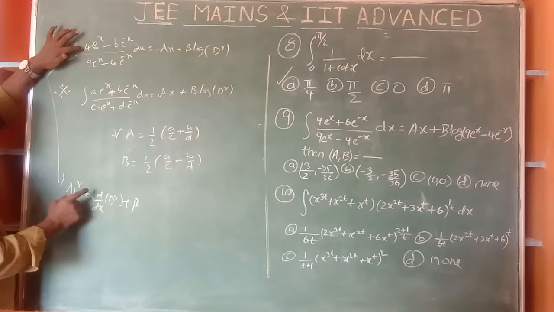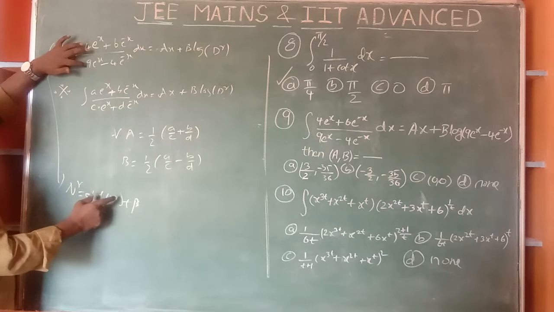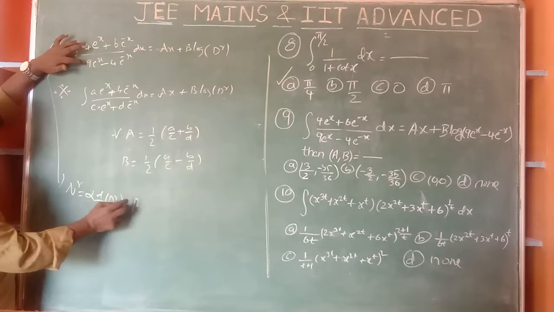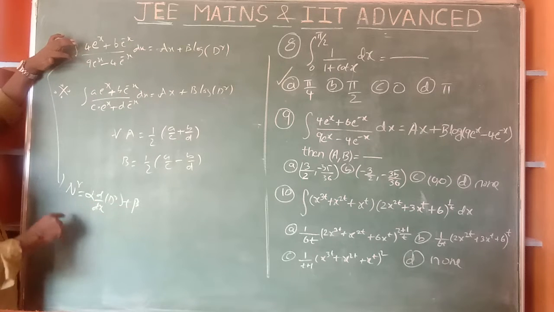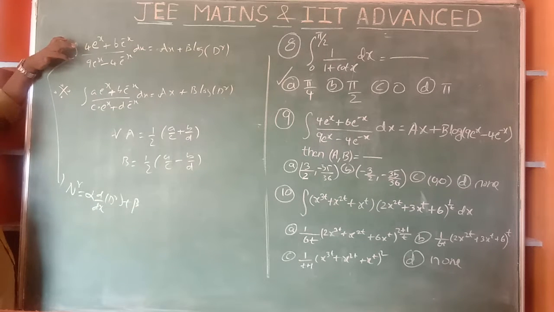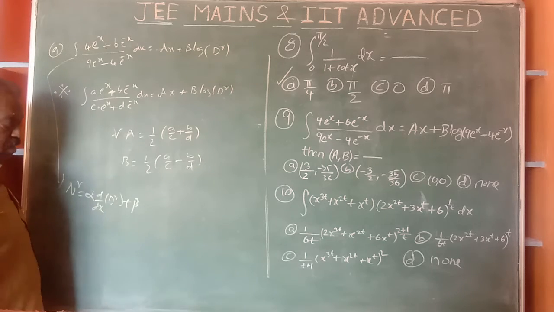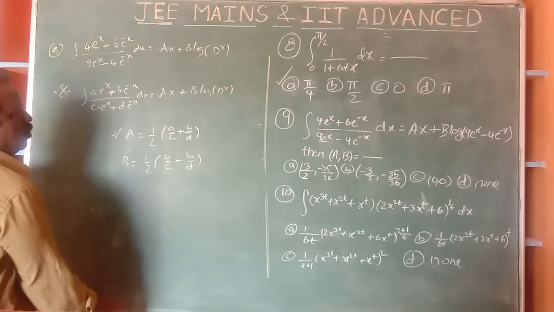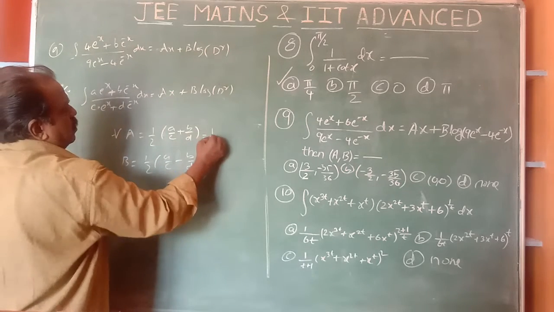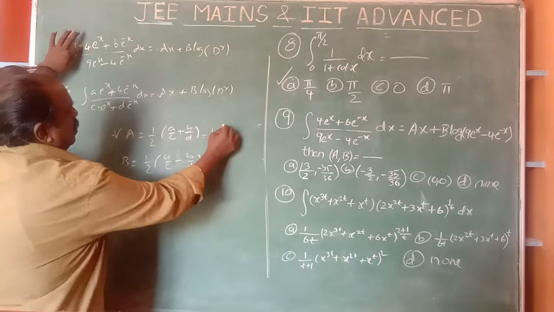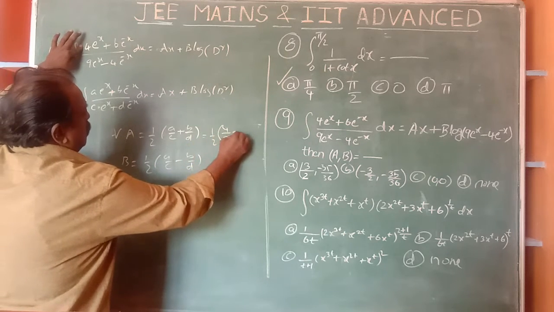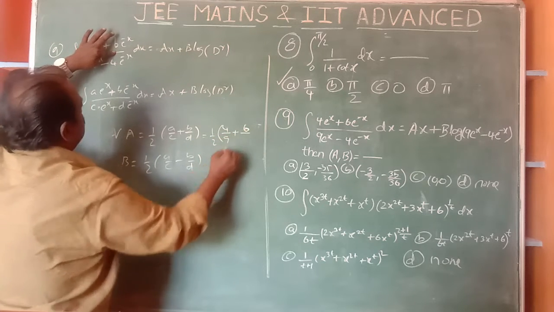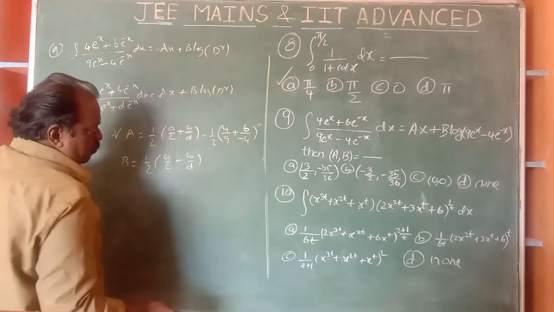Numerator means this one: alpha d by dx of denominator. It's the denominator differentiation, d by dx of denominator. It's the differentiation we have to put. And B. Okay now? Like that, if you solve it, we can get the value. But it is a traditional method, not needed. You simply leave it out by using this formula. Here it is 1 by 2. What is a? 4 by 9 plus, what is b? It is 6 by minus 4. Okay now?